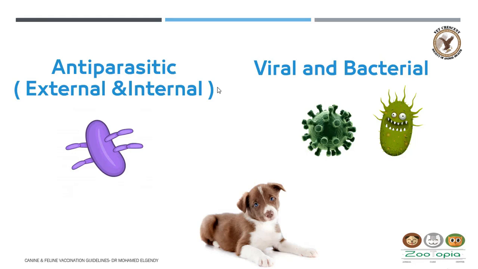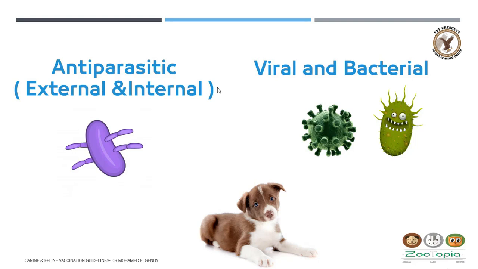Okay, in order to protect the animal, you have to know well what the problem facing you is, and what is really threatening the life of the animal, and even the life of his owner, and even the life of us as veterinarians treating these animals, and the society too. So we are going to talk about the viral and bacterial infections which cause serious problems in dogs and cats and how to control them. Some of these are zoonotic, like rabies virus.